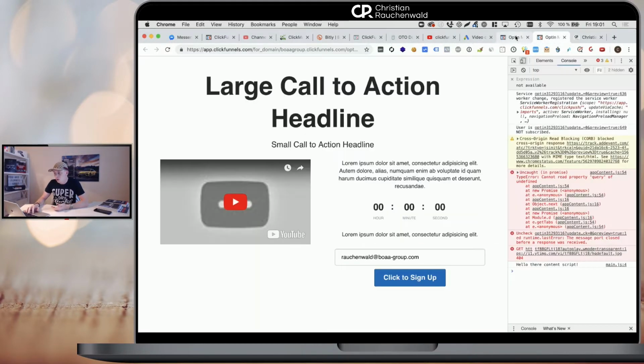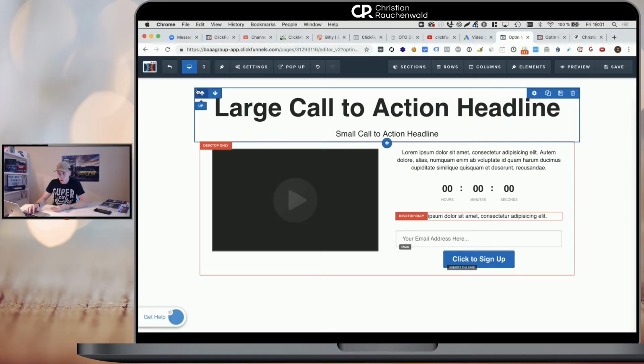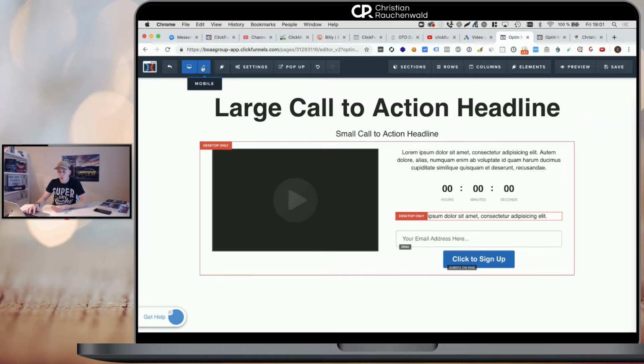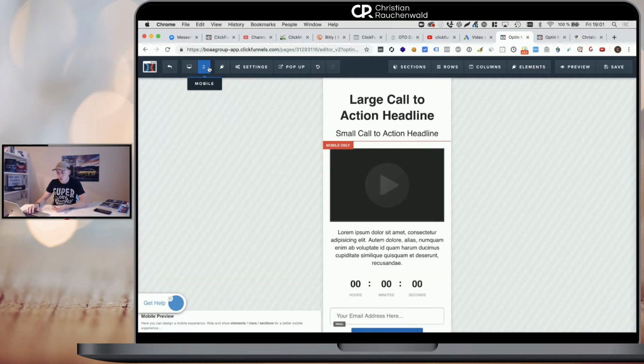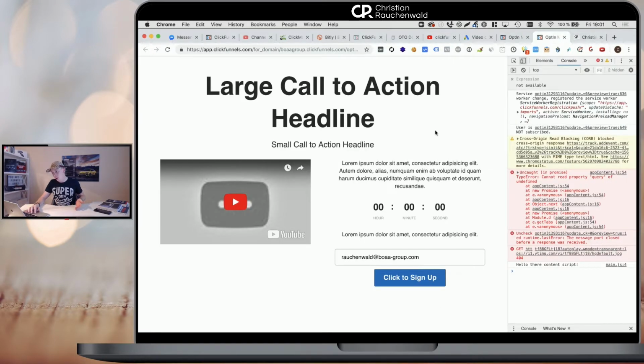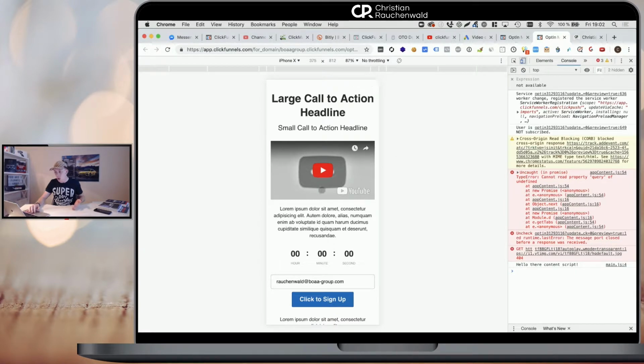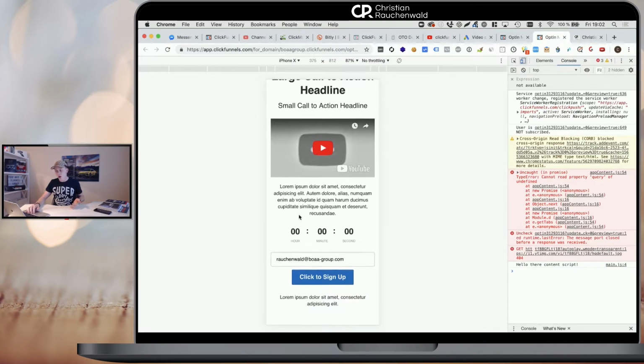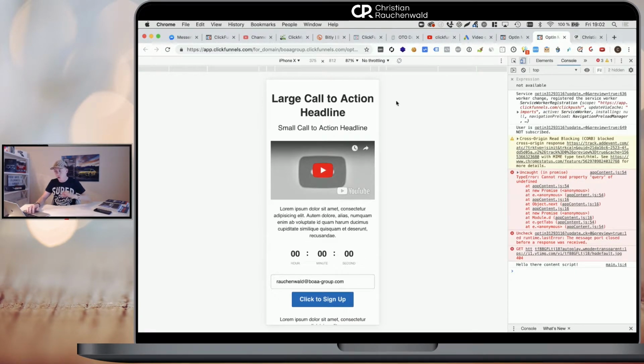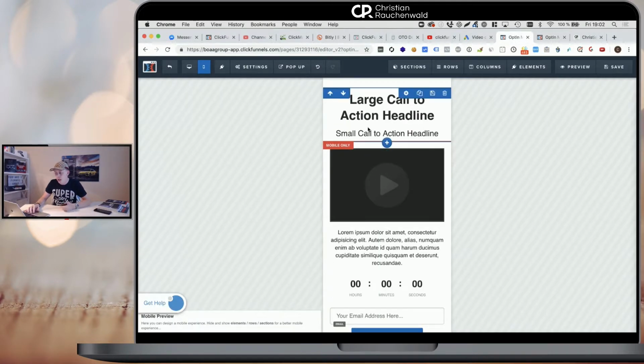And those are the basics of using the mobile editor. There's no rocket science to it. Pretty much you look at things on desktop and make sure they look fine. After that, you switch to the mobile view and you start by fixing the font sizes. And then either you use your phone or you use Chrome's developer tools by right clicking and inspecting to simulate the mobile view. Then you just make sure that your top area and the spacings that you use also match up or add up.